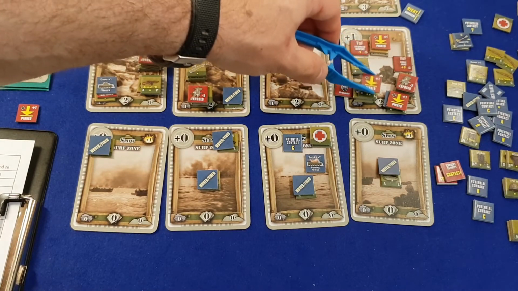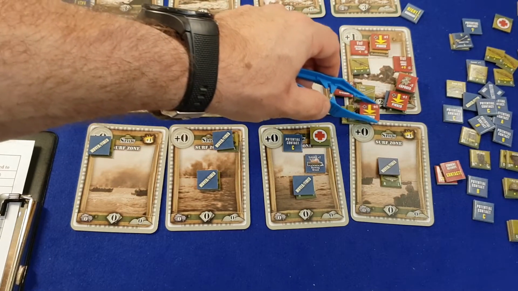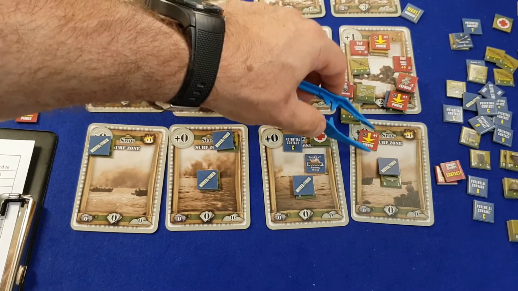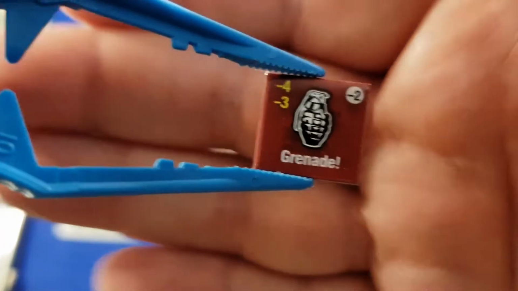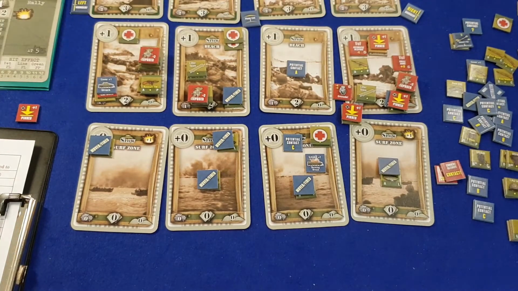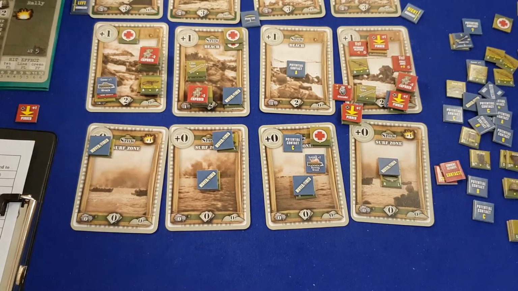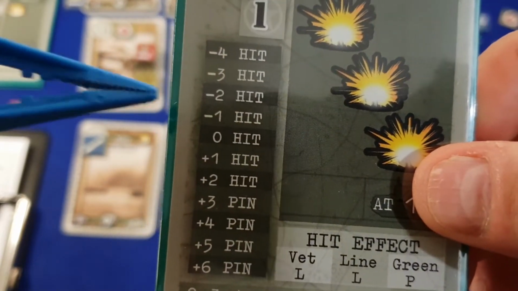Now I think we'll do firstly the squad, which is suffering the grenade attack. So we have a -3 here on the grenade. It's a smaller number for Japanese grenades. There we go, -3. And then we have +1 for the pinned marker, +1 for the generic terrain. So -3 +2 is a -1 on that squad. And on the -1 table we have a hit.